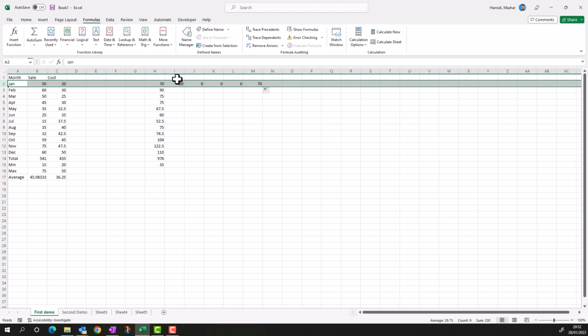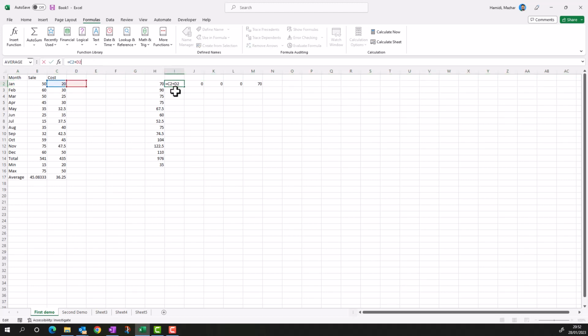However, I've changed the column, so you can see it has done C2 plus D2, and likewise D2 plus E2, and it keeps increasing, and as you can see it is summing up G plus H, which is 70, because we don't have anything in G. So this is relative referencing, because every movement I make, left to right or top to bottom or bottom to top, it adopts the corresponding row or column address relative to my movement.